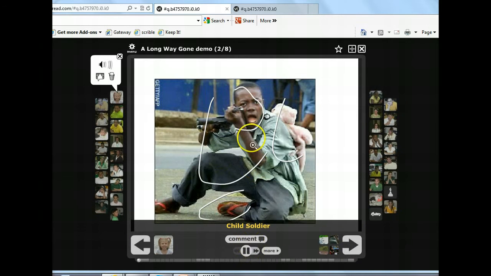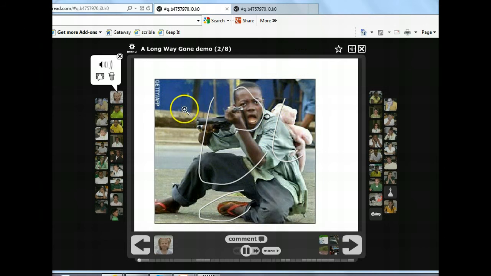Then I get to the next one, and I have this picture of a child soldier with a submachine gun in flip-flops and a teddy bear backpack. And I asked them, you can see in my comments here, to take a look at the picture and juxtapose these images of child and soldier. Now obviously I had gone over the word juxtapose and put it in context for them before, so they knew what that meant. It was one of our previous vocabulary words or literary terms. I wasn't throwing out the word juxtapose for no reason.